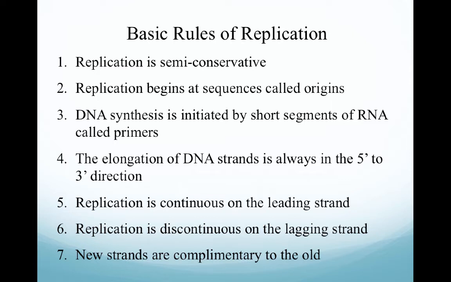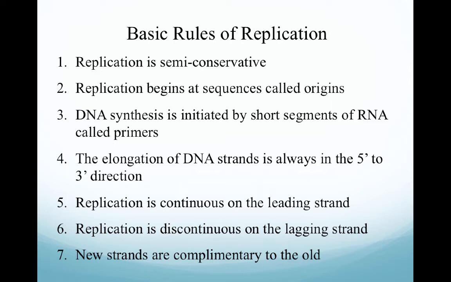The fourth basic rule is that as a DNA strand elongates and we add more nucleotides, the addition of nucleotides is always going to happen on the 3' end, because that's where the available OH group is. So this is why we spent so much time in chapter 10 talking about the orientation of the DNA strands, their 5' versus their 3' direction.